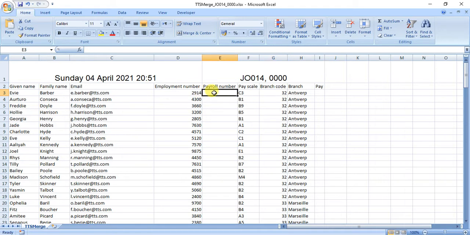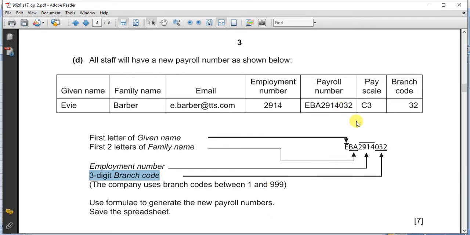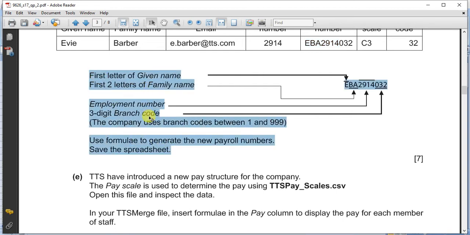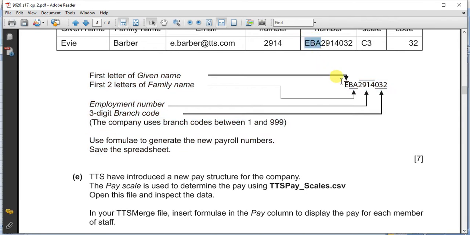It will be the new payroll number. Now I will also start to make a note here. It is all capital letters. Okay, all capital letters. It was not mentioned here to tell you that it is all capital, but you just have to take a look and it is capital letters. Okay, now let's do the easy thing in this extract.